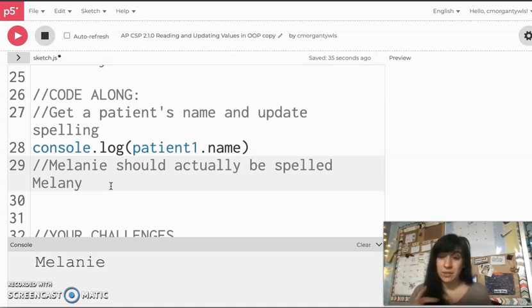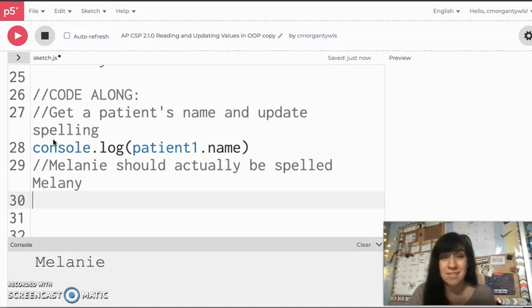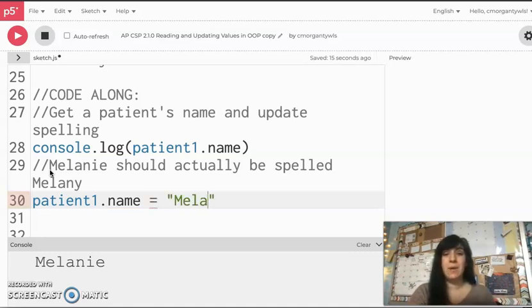If I wanted to change the spelling of her name, I would do this the same way you update values of variables, which is something that you've been doing all year and that some of you were doing over the summer or last year as well. So I'm going to drop down a line. I love that there are sirens right as I'm trying to do this. Hold on. Okay, let's keep going and update Melanie's name. On the next line, I am going to call patient1.name just like it's a variable. The same way I could say name equals and something new, I can say patient1.name should now equal Melanie. This is going to take the old value and overwrite it with the correct spelling.